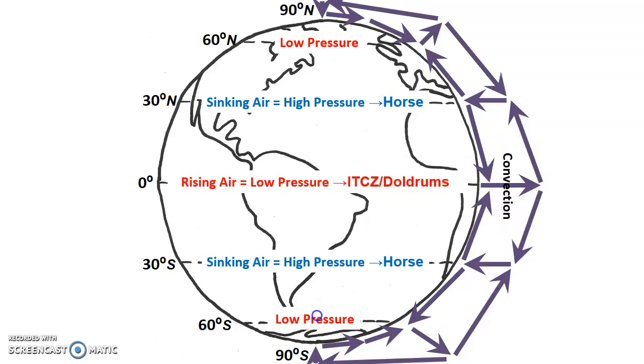And finally, at the poles, the air is sinking. You can see the little squished arrow up there. So that means we have high pressure and a desert. So yes, the north and the south pole are deserts. That means they have a lack of precipitation, contrary to popular belief. So this is going to be a desert area of the planet.